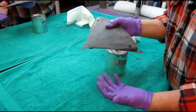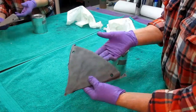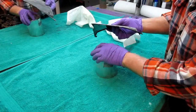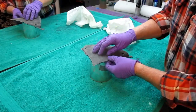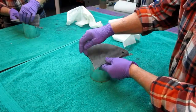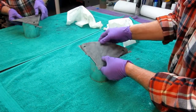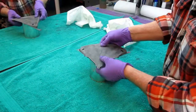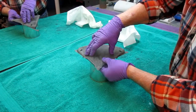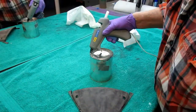One of the things most people that do this realize right to the last minute is, oh, I have to have some way of holding this. Well, I always like to attach it to something that's heavy and stable so that I can work on this, because I'm going to be basically brushing resin and keeping these grooves nice and easy for some amount of time. So I'd like to have it level, not off to one side. So I'm trying to figure out right about in the middle is where I have to have it. And a good way to do this, not the only way of course.